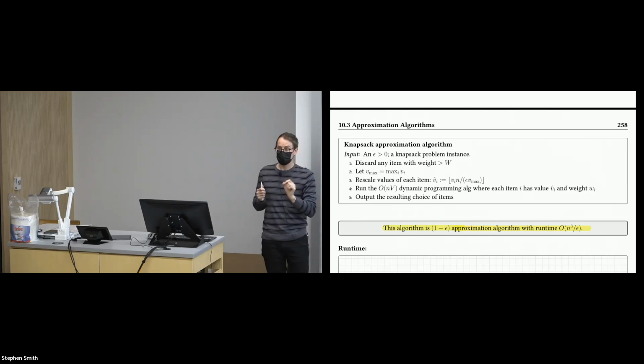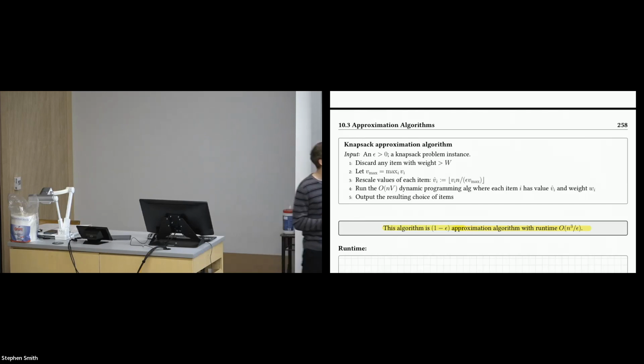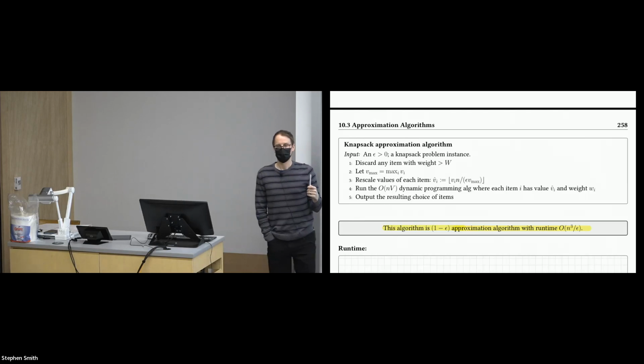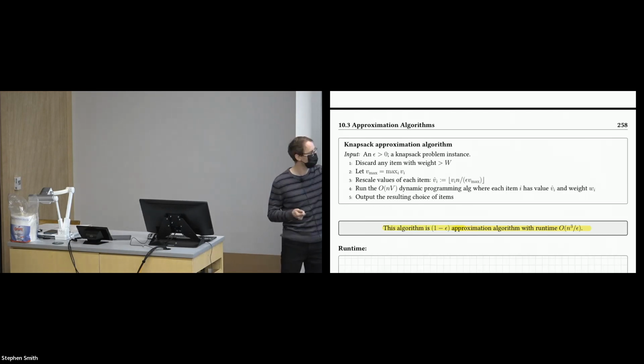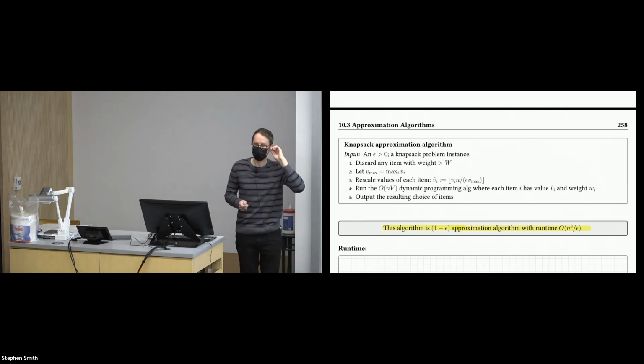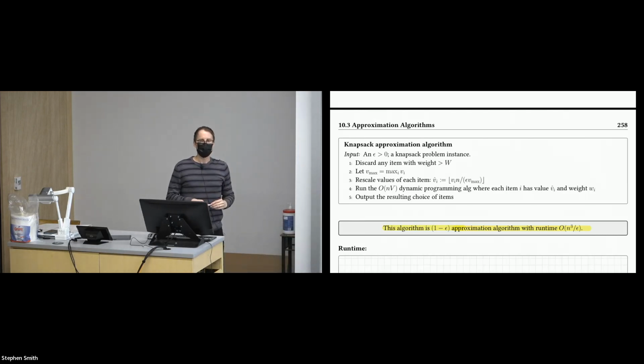But as I make my epsilon get smaller and smaller, like suppose I make epsilon 10 to the minus 5, then my runtime is going to be 10 to the 5 times n cubed. So for any finite epsilon, this is a polynomial time algorithm. It doesn't violate NP completeness or anything, because if I actually let epsilon go to 0, the runtime goes to infinity because epsilon's in the denominator. But it's basically a method to get an arbitrarily good approximation in polynomial time.